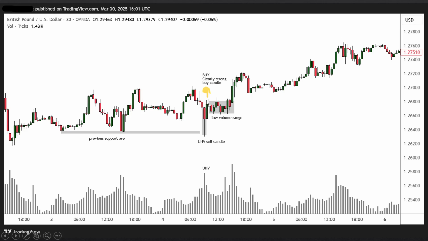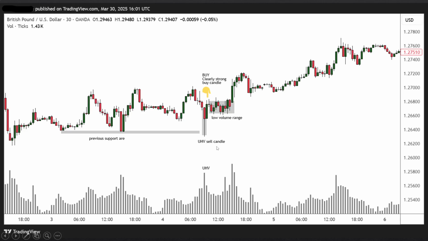This two-bar reversal is enough for you to take a buy trade, and you should place stop loss below. And if market starts ranging, that's a very good sign. That means the market has actually changed the phase. The market is in an imbalance phase where market demand is overruling the supply, and when market breaks out there, you can take another buy entry here. So you will get a 1:2, 1:4 risk reward on this trade.